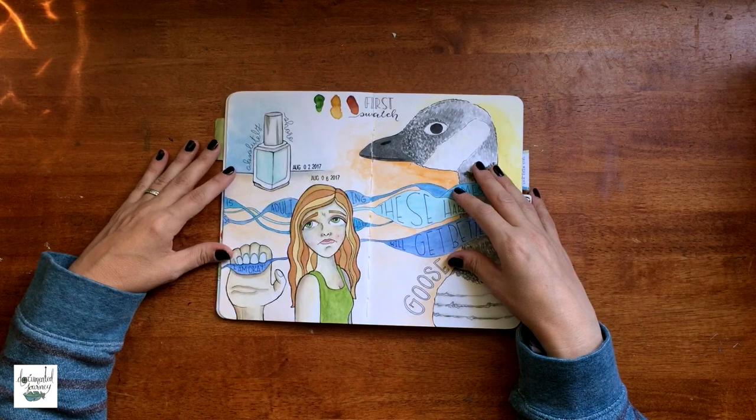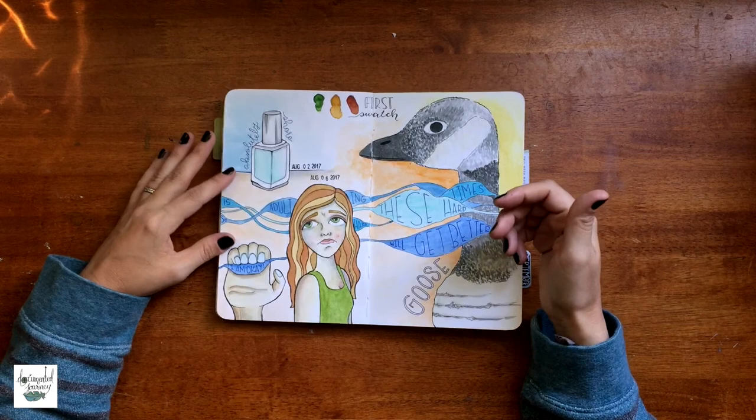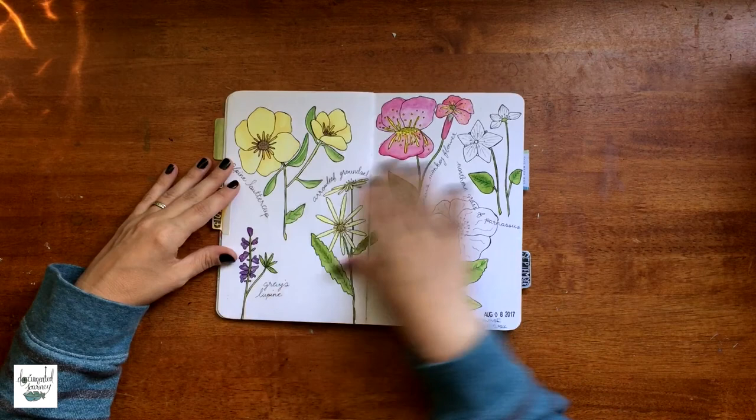Some people always ask me how do you find your style, and to be quite honest I do find my style from other people — I take bits and pieces of what I like out of their art and try to incorporate it into my own. But I really think looking back on my old sketchbooks sparks creativity and really makes me push from where I was at one point to get to where I am now.